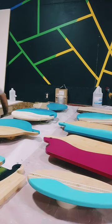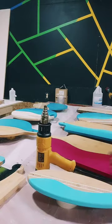I did want to show you guys how these other tables came out of the molds, but let me get my extension cords and everything set up. I am gonna do also a YouTube tutorial on the processes of these. This is my heat gun.